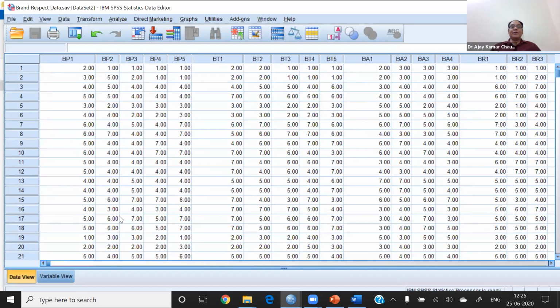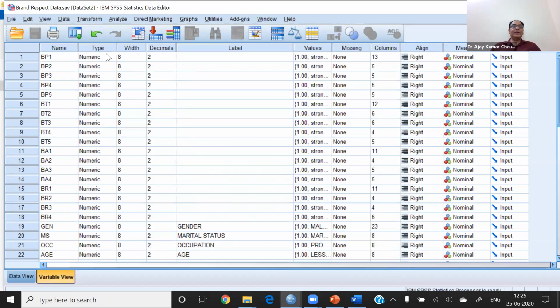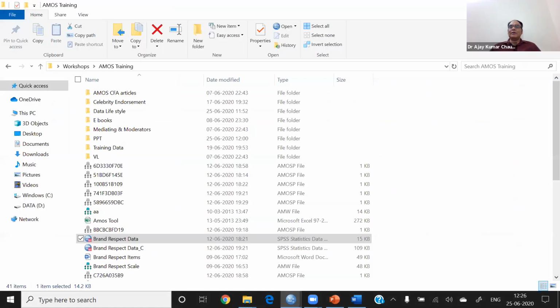Okay, so now I'm showing you, there are 18 variables. Actually, the number of variables was higher, but we removed some of the items, and the objective of this exercise is to develop a scale. So I'm telling you, nowadays what researchers are doing: they are developing scales, and the process by which they do so is by bringing in new concepts.